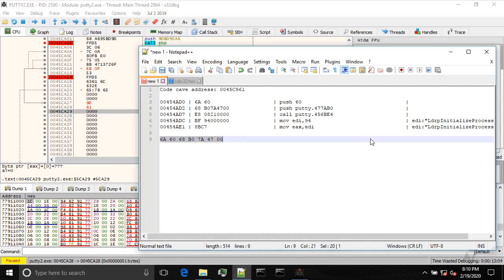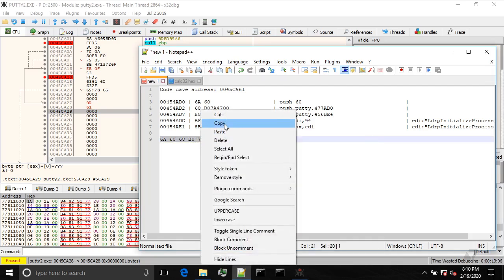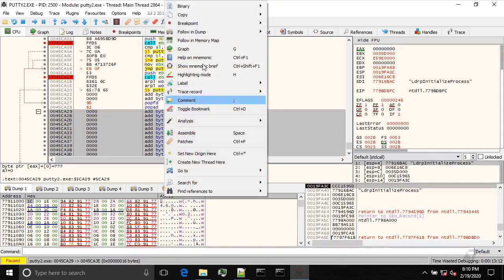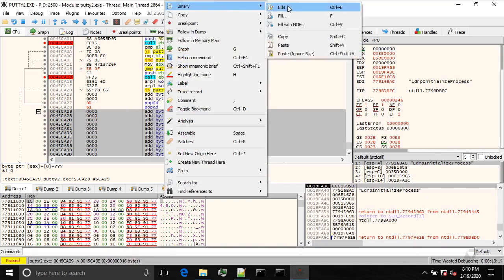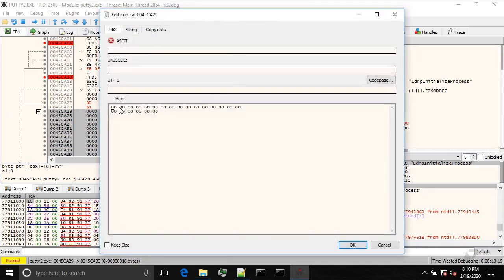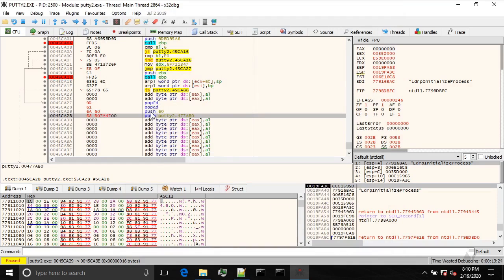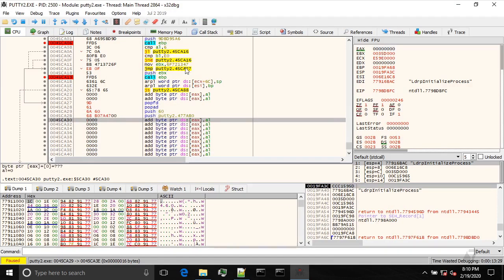Okay, so copy. Now let's select some space, binary edit, and now Control V. So paste and OK. And now we have restored our overwritten instructions from the PuTTY beginning.